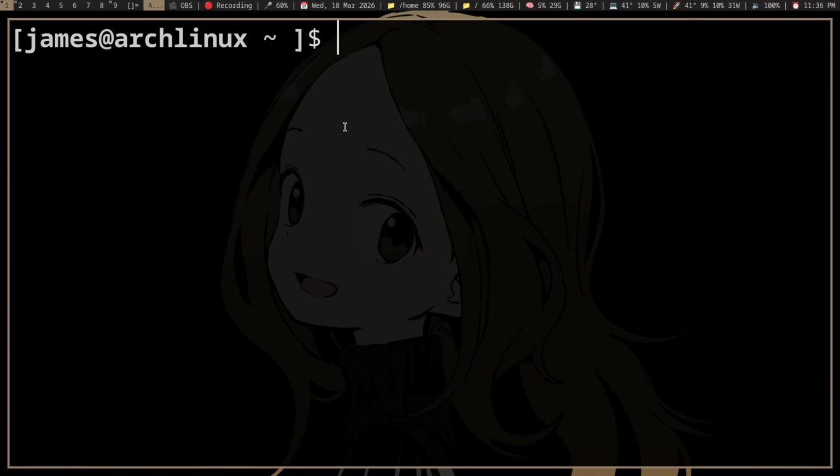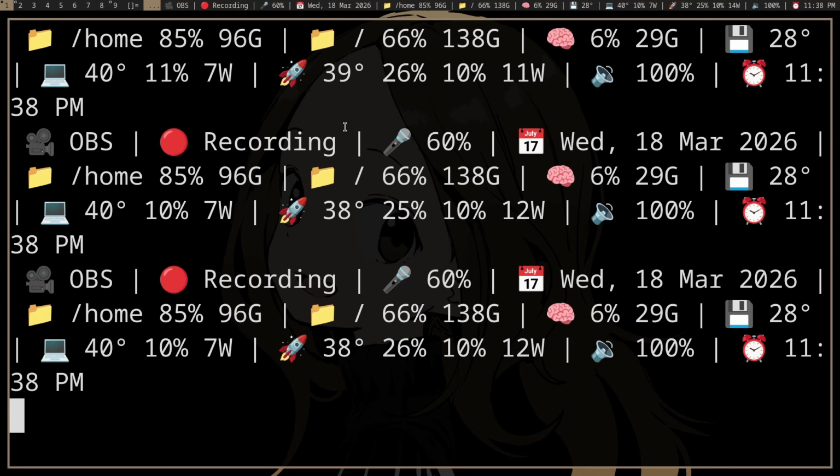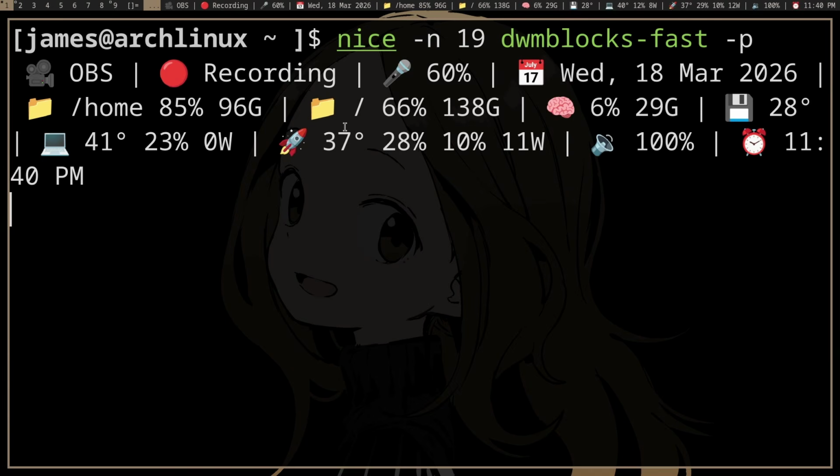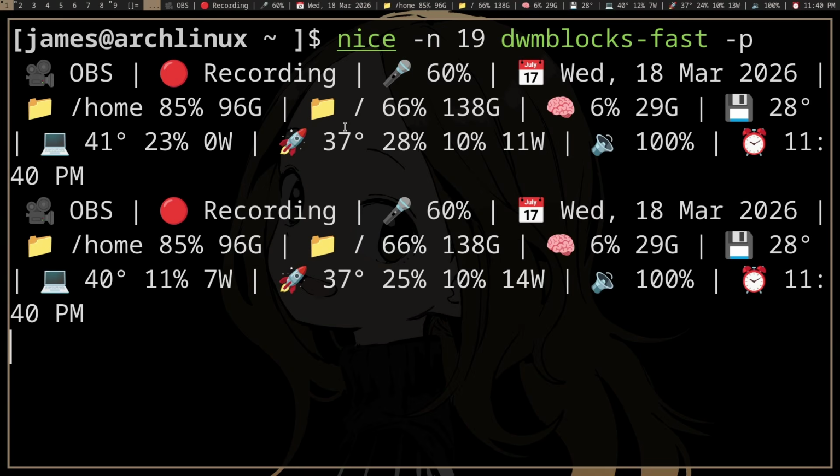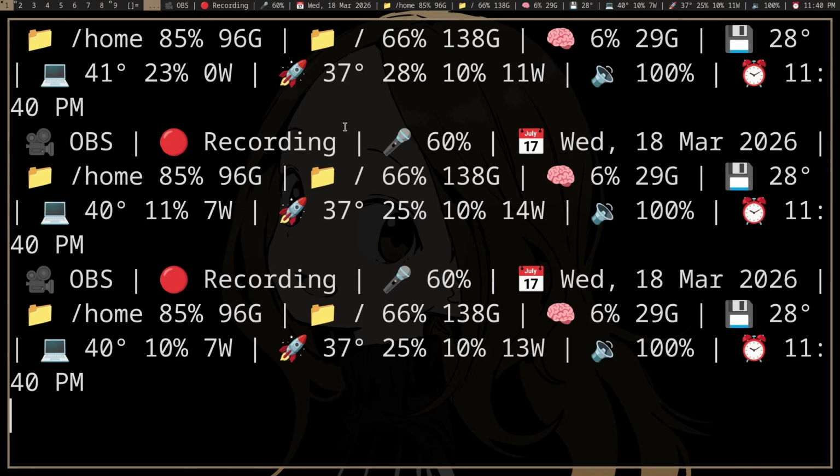For background processes, there's a very nice command called nice. So let's say we have a background process here. Since this is a background process, which I don't want the CPU to prioritize, with nice you can tell the OS that this is a process that you don't want to prioritize, where the CPU can prioritize more important processes.